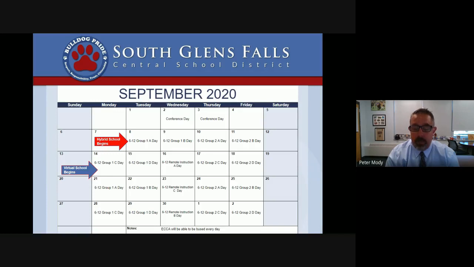If you look at the calendar, each Wednesday has a different letter day, and students follow that letter day. So on Wednesday the 23rd, they'll follow their C-Day schedule. On Wednesday the 30th, they'll follow their B-Day schedule, and we'll rotate through those so students have A, B, C, D in the rotation. Okay, I think that handles all of those questions.